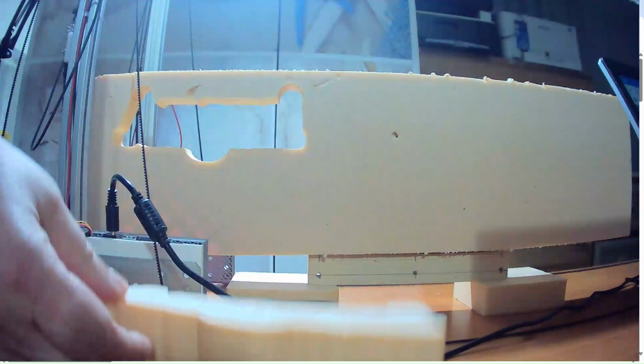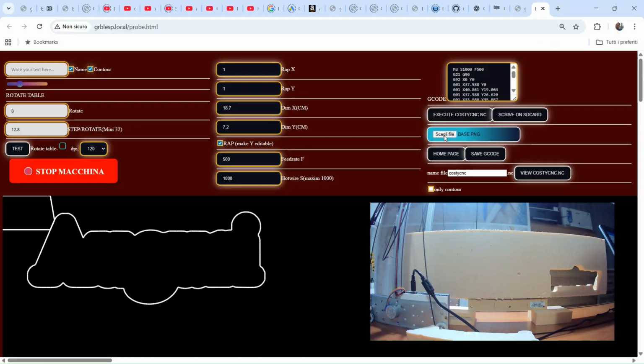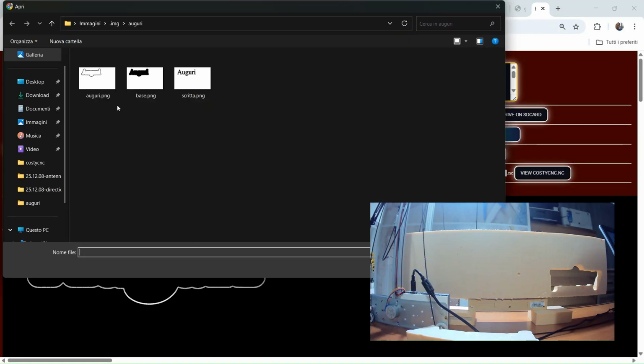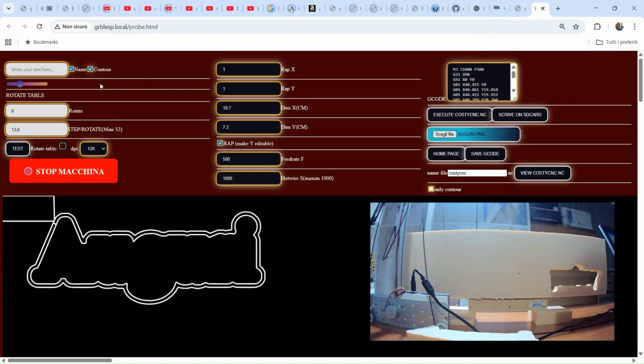Then flip the polystyrene piece, load the outline file, save it to the SD card, and cut it. Finally, load the text file and cut it in the same way as before.